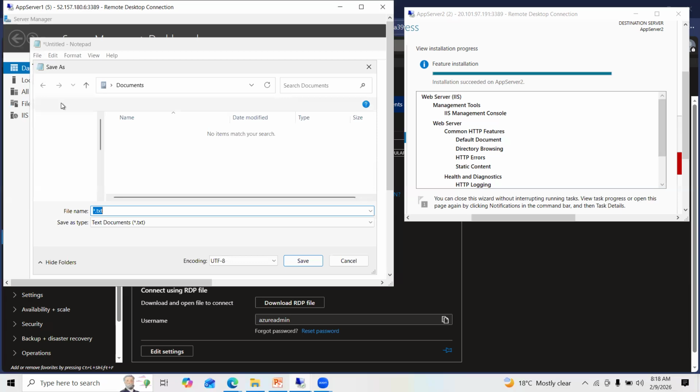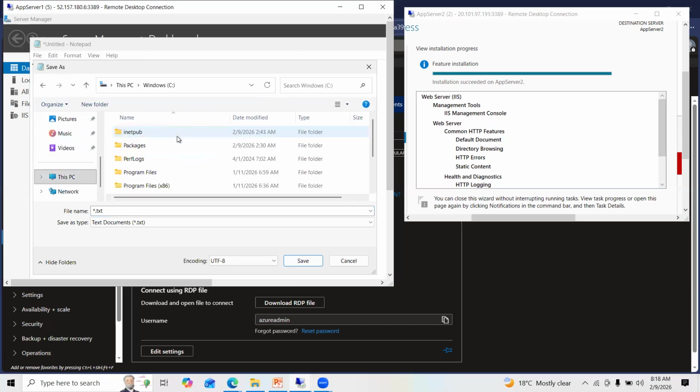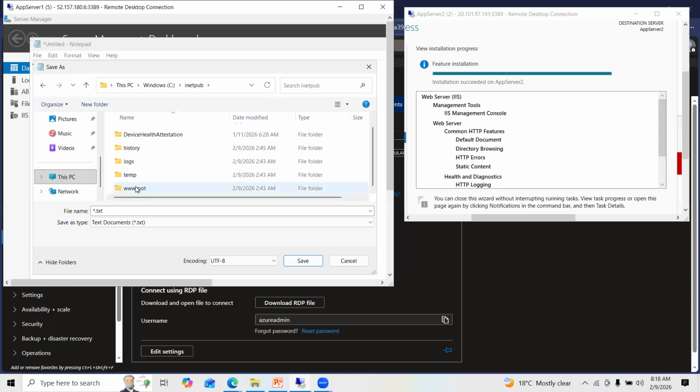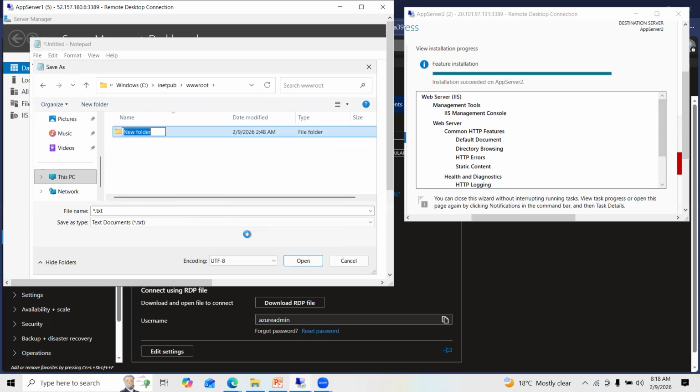Save as. Where do I want to save this? What is the default path? We have it: C drive, inetpub, wwwroot. Here, I'm creating one folder called images.